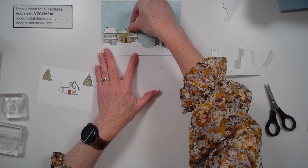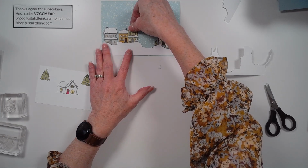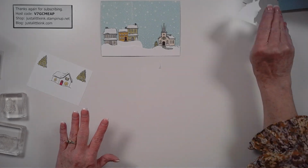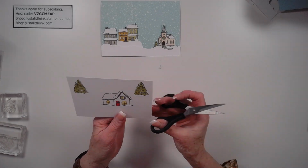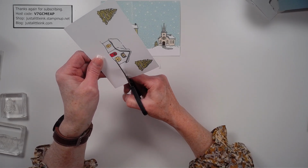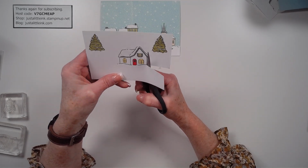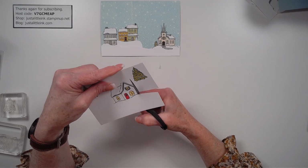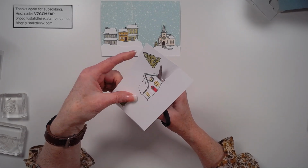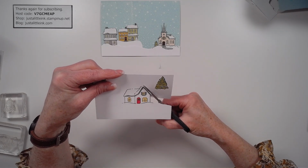So then I've got this one, which I'm going to be able to then place how I'd like. I could come higher with it, I could go lower with it. I'm going to decide if I like maybe here. And got one more piece, and then all those silly trees. So I'm going to come in just so I have a little more wiggle on all this one. Come up. Around the snow.